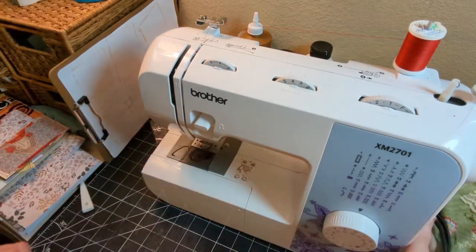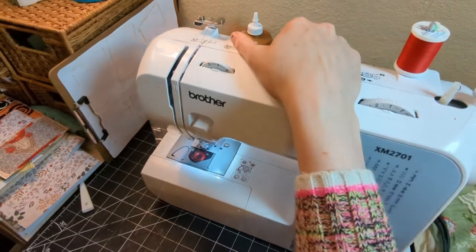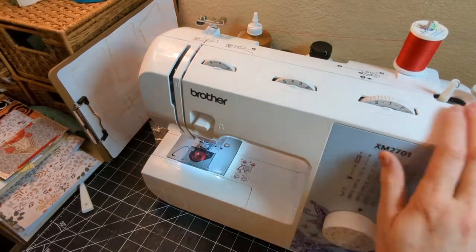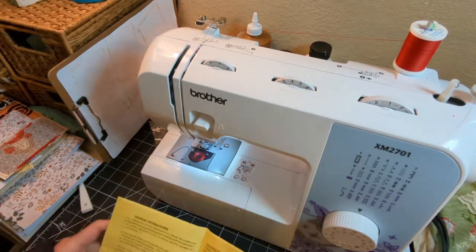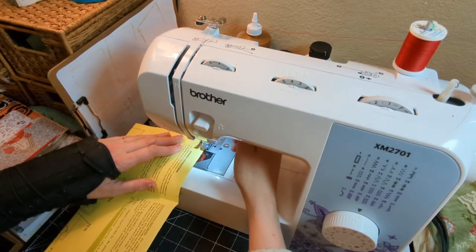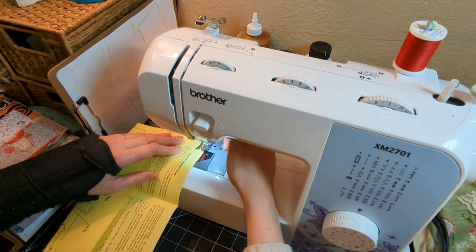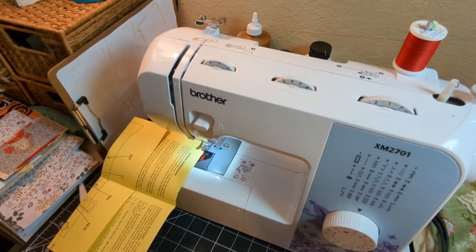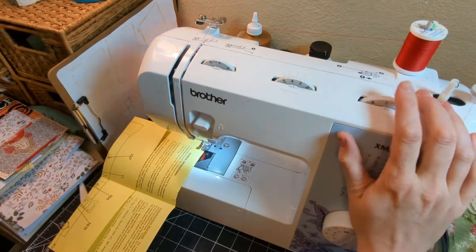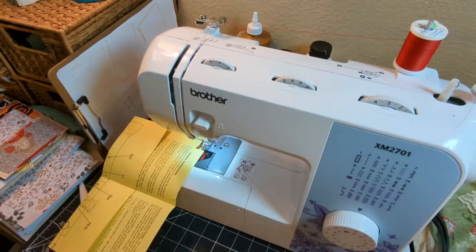All right, turn it on. And it's such a lightweight machine. I have a very small space, so I can just pick it up, put it on my desk when I'm using it, and then take it off my desk when I'm not using it. So I really like that. All right, let's get these guys sewn. I think I will go on a straight stitch for these, or I may start with a straight stitch and switch to a zigzag.